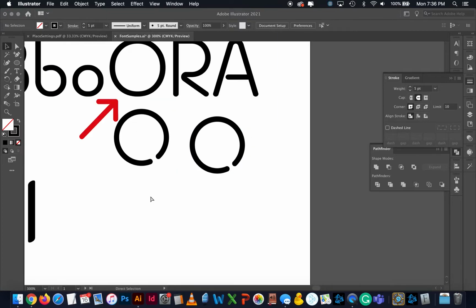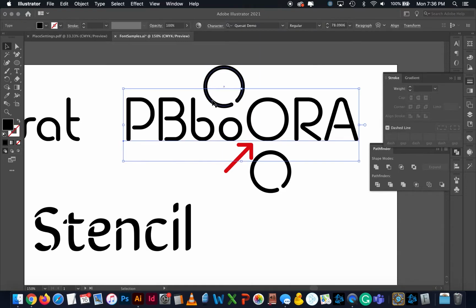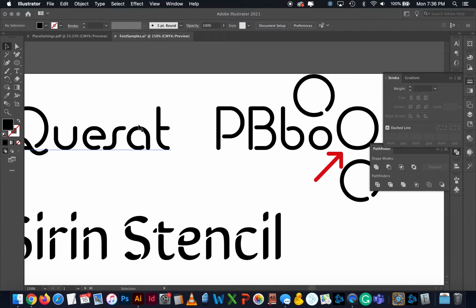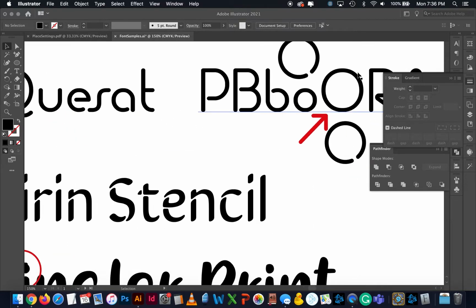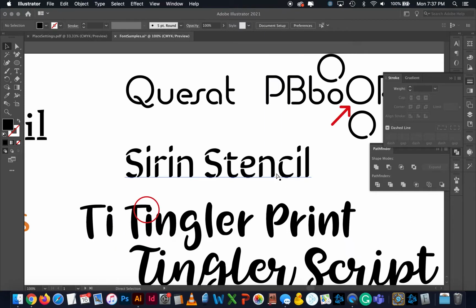Now, I don't know if you'll ever need to do that very specific set of adjustments, but that was a relatively simple and kind of creative way to solve that, where I didn't have to just erase or cut in because I wanted to have those rounded end caps. So it's sort of unique to this particular typeface, but that's how I would solve this particular issue. We have Sear Stencil here, and it has a nice kind of curvy look.